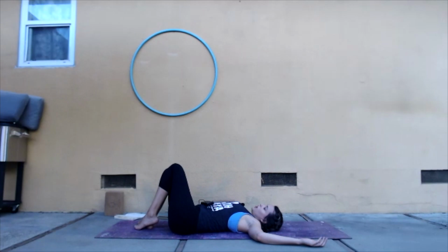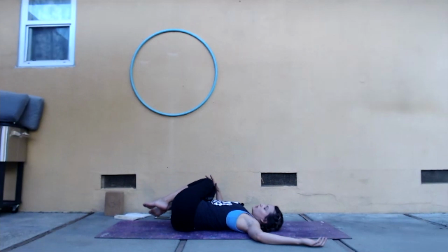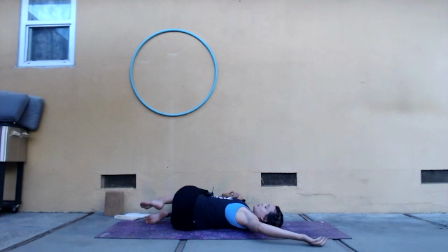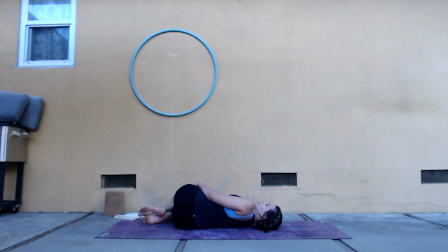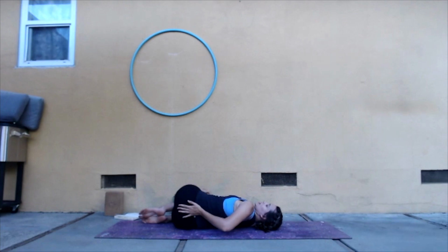If your knees do not want to remain stacked in your twist, then bring a block underneath them so that you don't go as deep into your twist. The other option would be to let your knees fall down, keep the knees stacked, and just let your left shoulder lift, bring your left hand onto your hip. So it's a bit less of a twist here. But those knees are still stacked, so your SI joint is still happy.